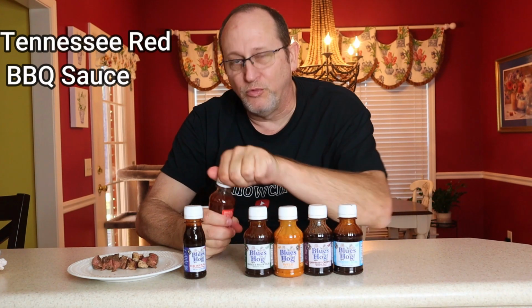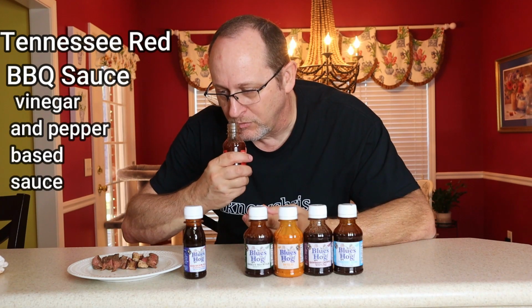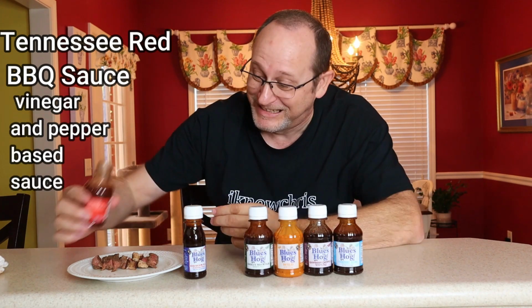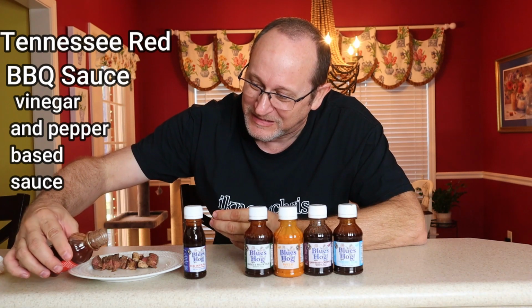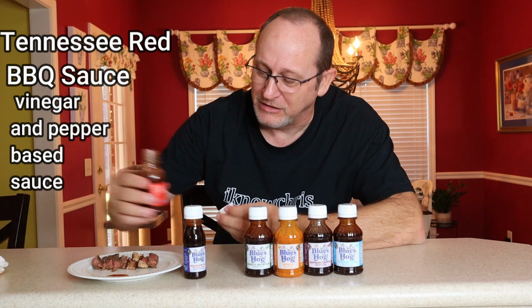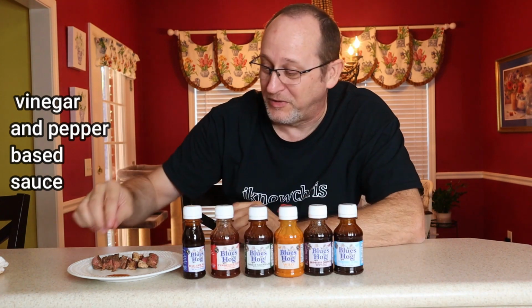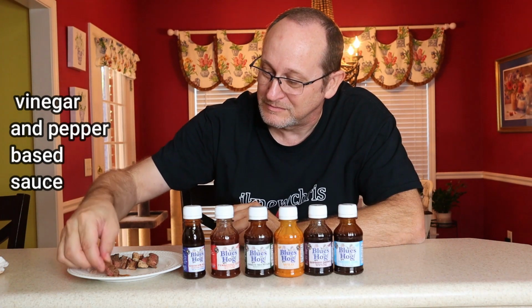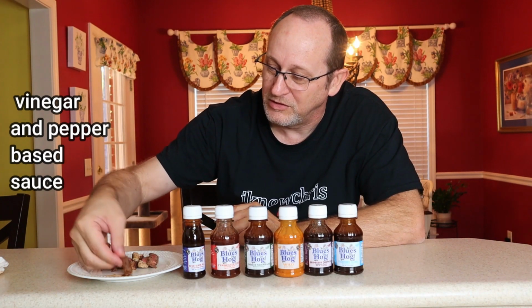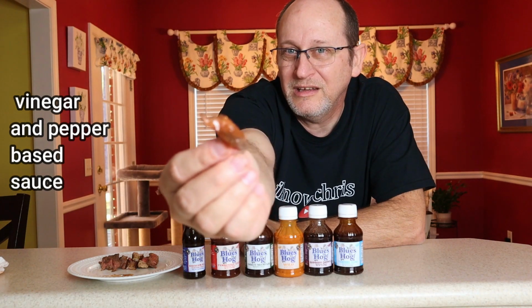Let's go with this Tennessee Red. I got a feeling this is gonna be more of a vinegar base. Smells like vinegar. It's gonna be very runny. It's got a little bit of thickness to it, but not much. It's kind of very runny-like. So this is the Tennessee Red. Let's get a good bit on there. It's more of a clear sauce than anything.